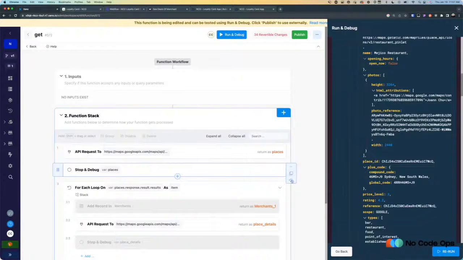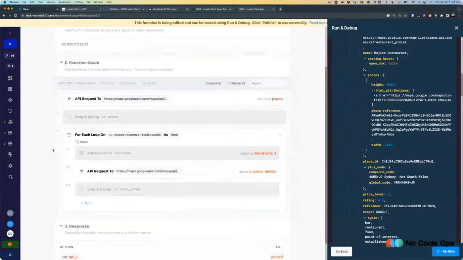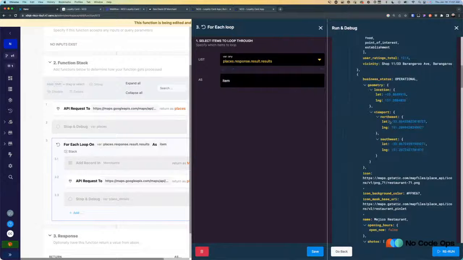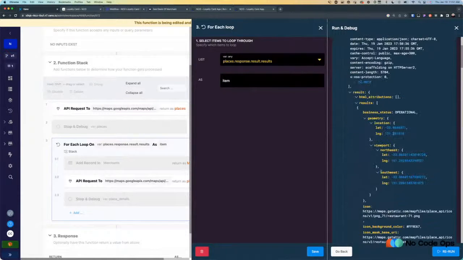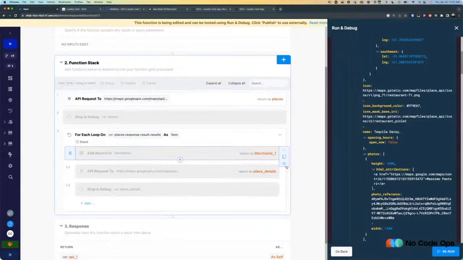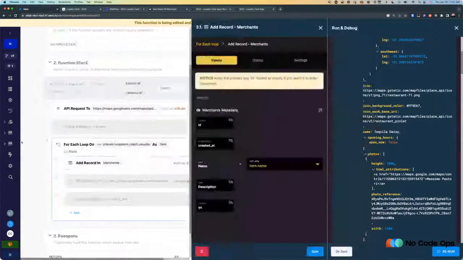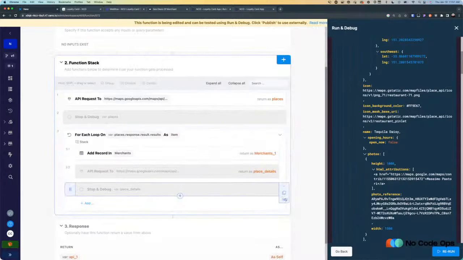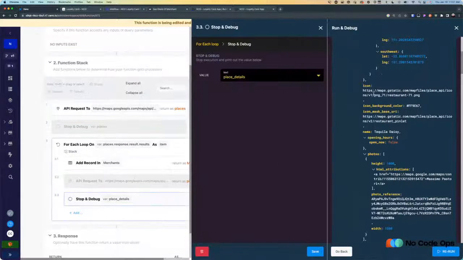So we can do that very quickly here by calling that Google API, and then we can set up a loop. We have a loop set to loop through all of these results here, and all we really need then is a step to add that record to our database. So I think this is actually already good to go. I'm going to check my work here very briefly just to make sure.